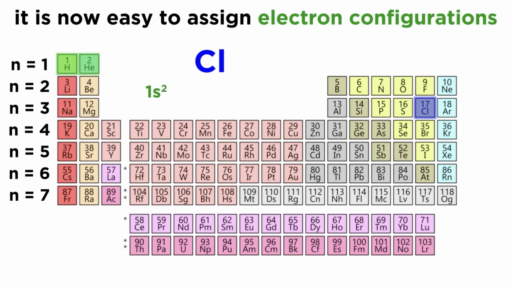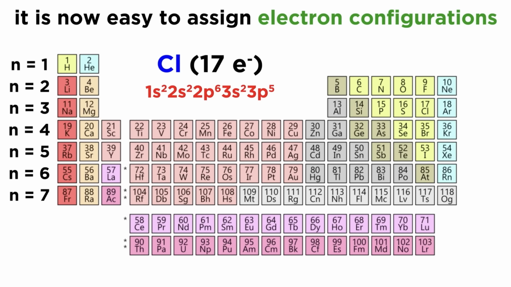In order to get to chlorine, let's start up at the top left corner and read off the subshells. 1s will be full, so 1s2. Same with 2s, so 2s2 and 2p6 from period 2. Then 3s2, and when we get to the 3p orbitals, we count 1, 2, 3, 4, 5 to get to chlorine. 3p5. That gives us 1s2, 2s2, 2p6, 3s2, 3p5 as the electron configuration for chlorine. This makes perfect sense, as neutral chlorine has 17 electrons to place, and this is the lowest energy configuration for the distribution of these 17 electrons.